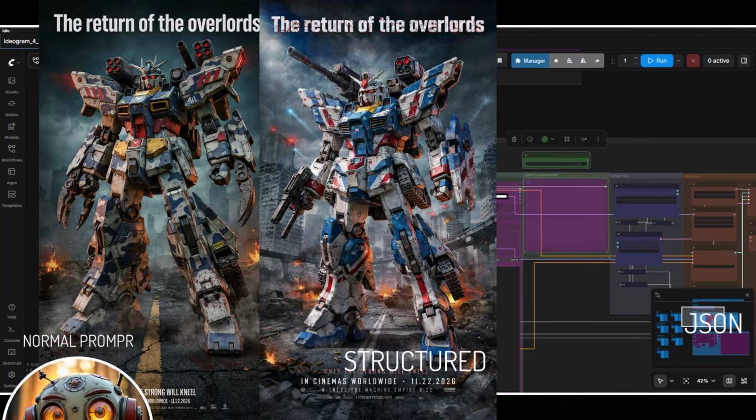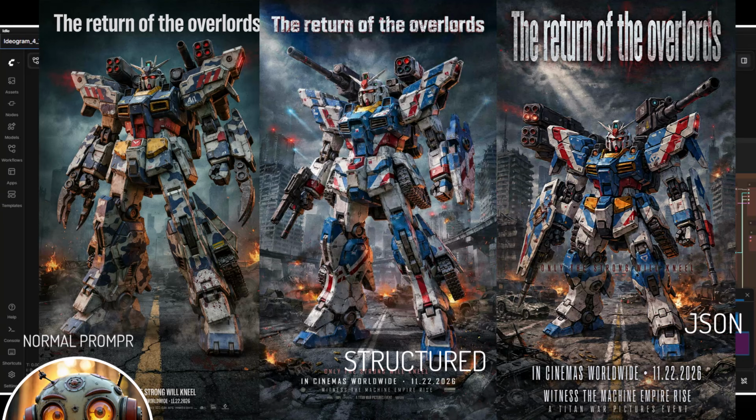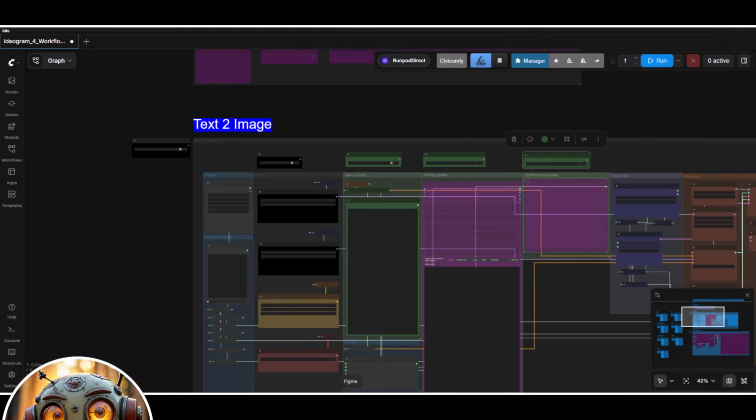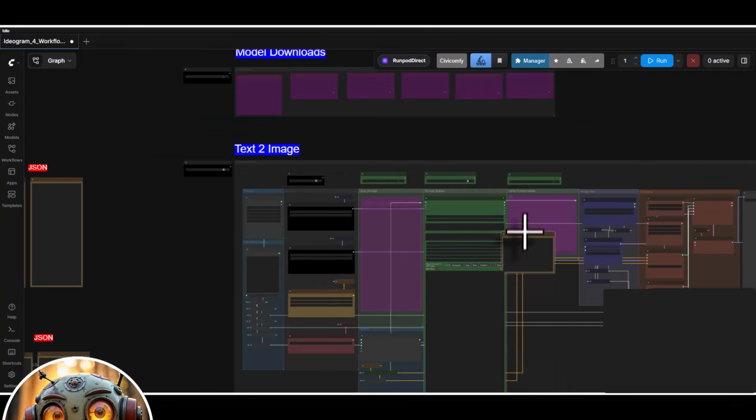The structured prompt also looks amazing, and the JSON prompt gives us another strong result, with a bit more control over how the poster is supposed to be arranged. So already we can see the model is strong. But now I want to see what happens when we use KeyJai's prompt builder and try to get the same kind of result with a more guided workflow.